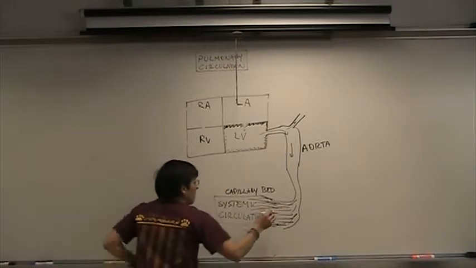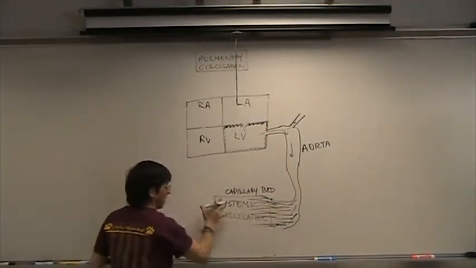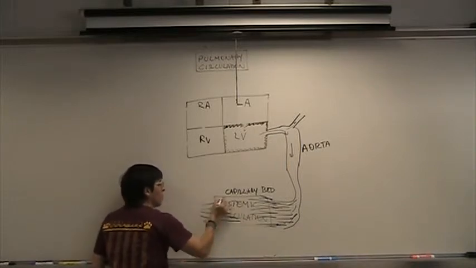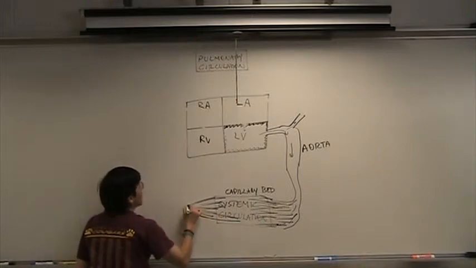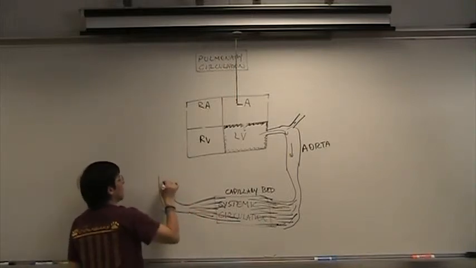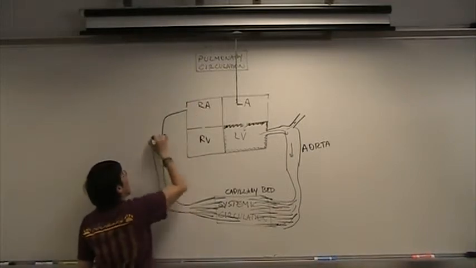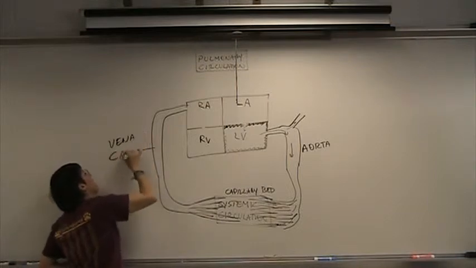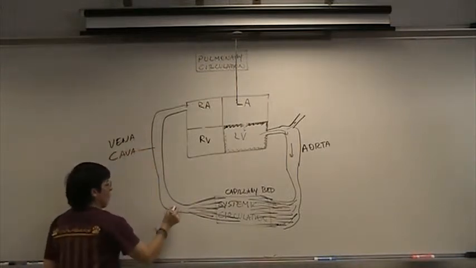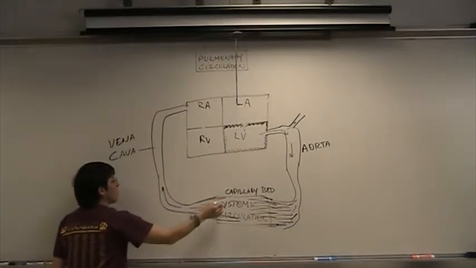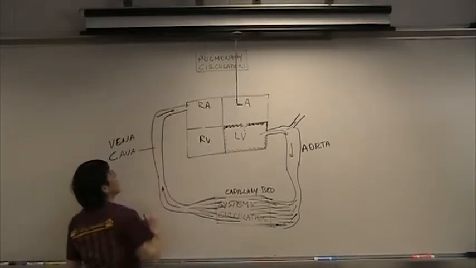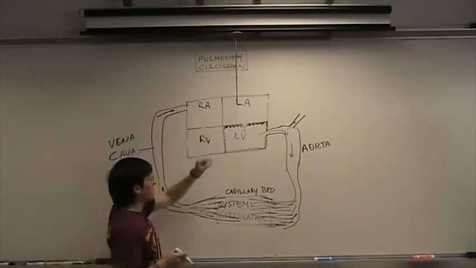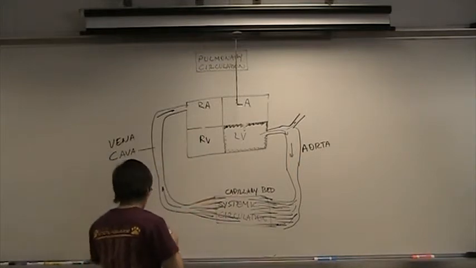So the aorta takes it. So this blood obviously is delivering all the good stuff to the body. Now all these capillaries join together, of course, and they are going to join together in a blood vessel that we call the vena cava. So this is your vena cava. And all this blood, after going through your body, is going to be returned to the heart, and it's going to return to the right atrium, right there. So we came full circle back to the right atrium.